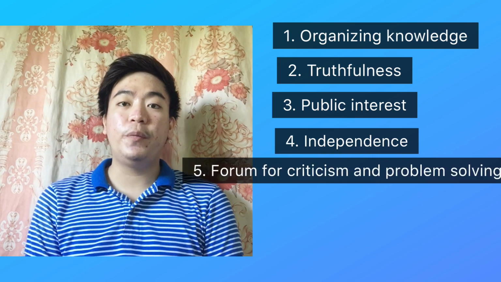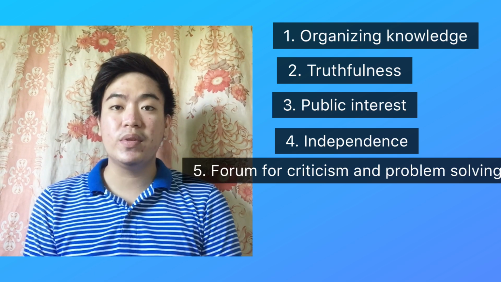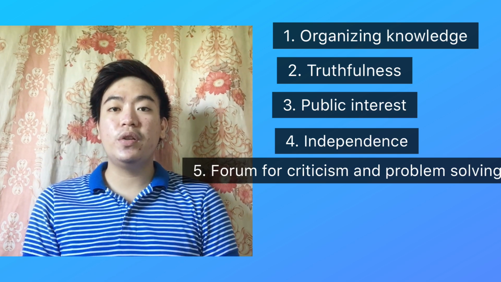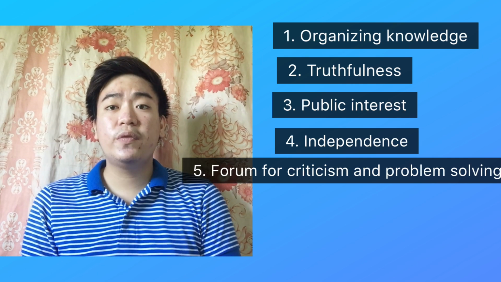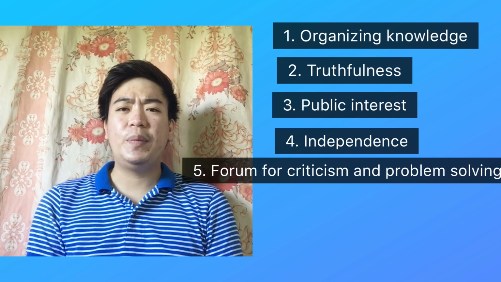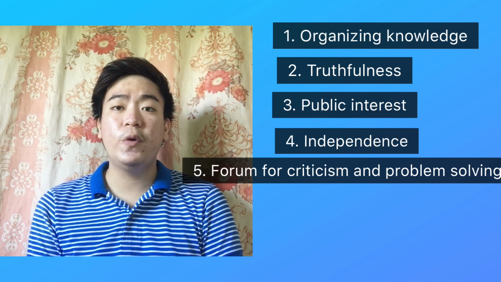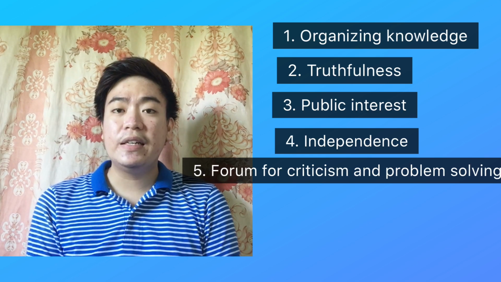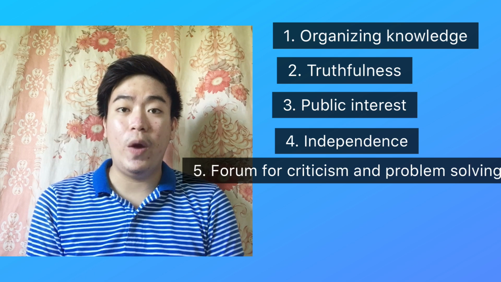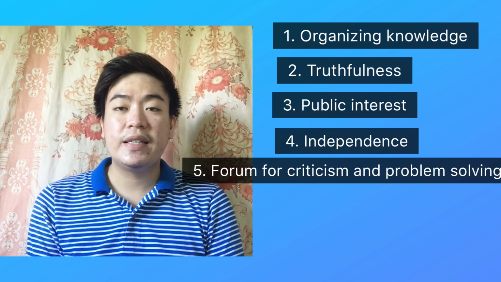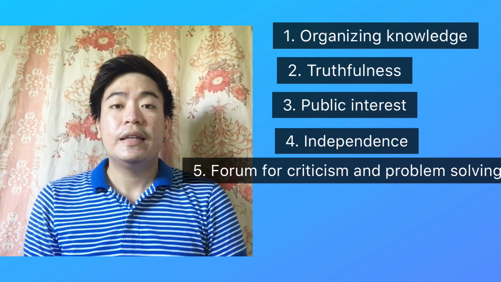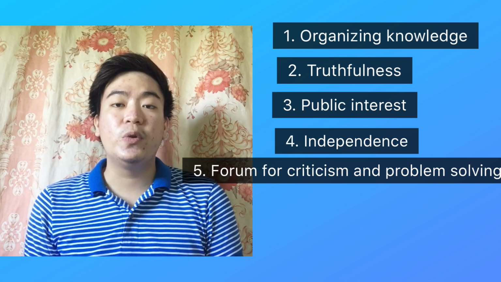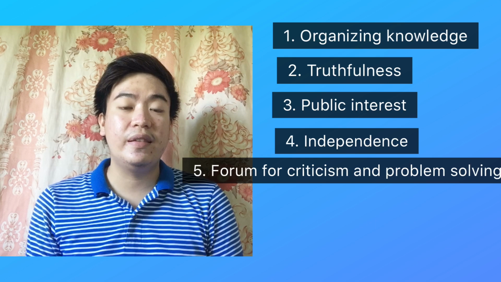Next, we have forum for public criticism and problem solving. So in here, the media should offer several channels for public interaction. It can be letters, it can be emails, their phone numbers, or better if they have their website or Facebook page. Since on the Facebook page, it is where the citizens interact with the news that they are doing or with the news that they are delivering.